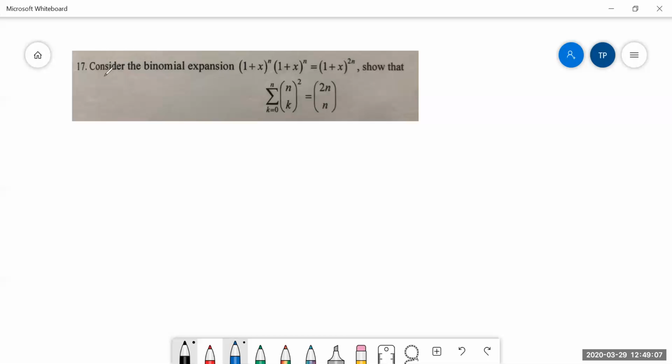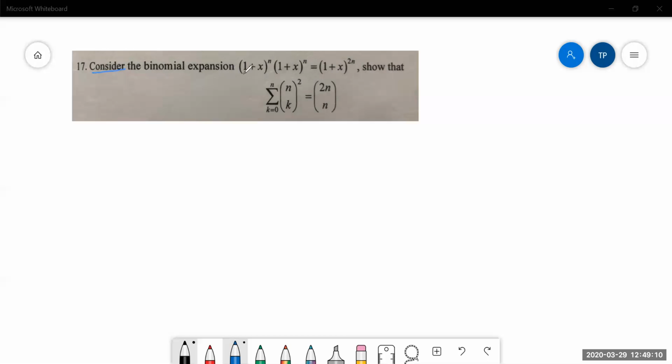Okay. So for question 17, they say consider the binomial expansion of this. It sounds like it might as well you don't tell me, because we know that a to the power of n times a to the power of n is equal to a to the power of 2n. We all know that, but we wouldn't see a to the power of 2n this way. They intentionally tell us that we have to do this. So now we have to see how we can do this.